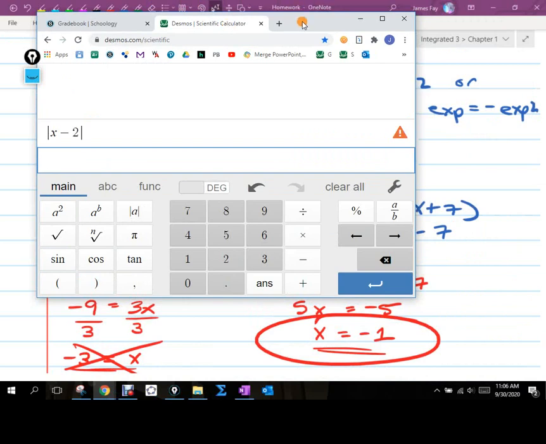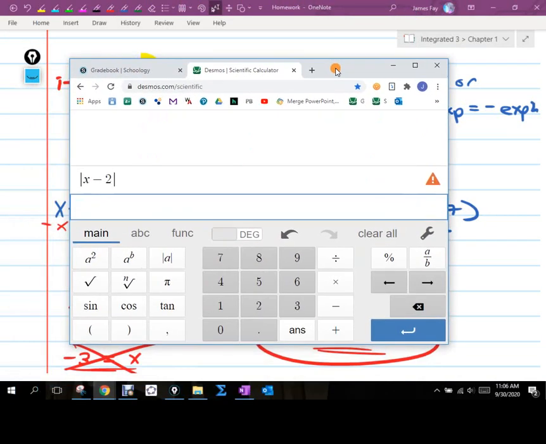So I type that in first, type in the left-hand side, and then type in the right-hand side of 4x plus 7. And now all I'm going to do is hit x equals, and now I can type in the solutions that I found. So one solution was -3, and you see how then it gives me 2 different responses, 5 and -5.